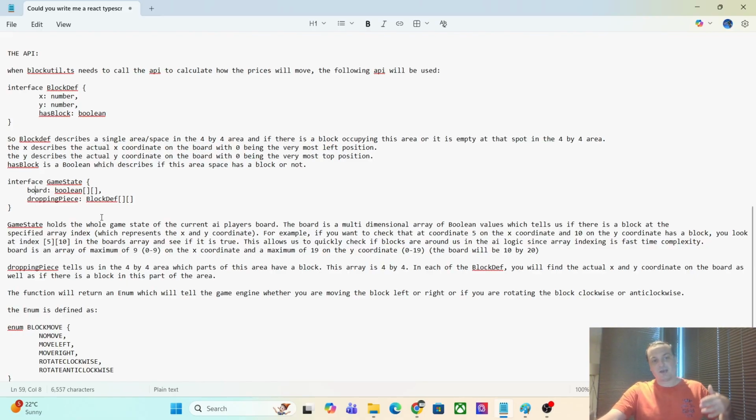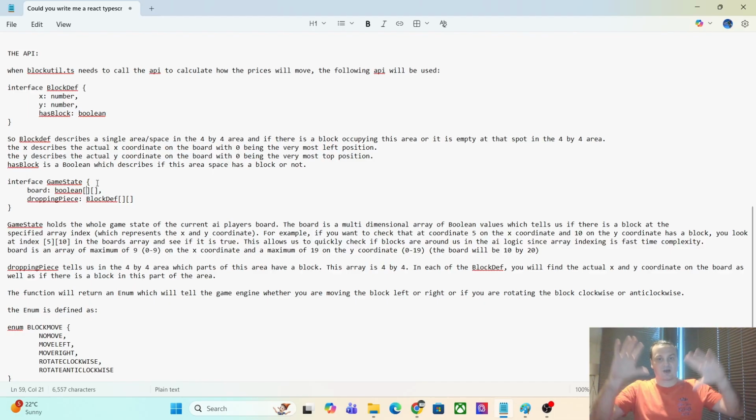Essentially, the reason why I've done this multi-dimensional array is because of improving the time complexity in the algorithm, right? An index in an array can be accessed very fast. If you give it an index of like 1 or so, it has to know how much space the individual structure takes up in memory. But once it knows what they call the base address, where this thing starts in memory, it can work out an offset from the index to work out the memory address where this index occurs. Because what happens in memory is it's sequential. So you've got one block there, one block there, one block there, one block there.